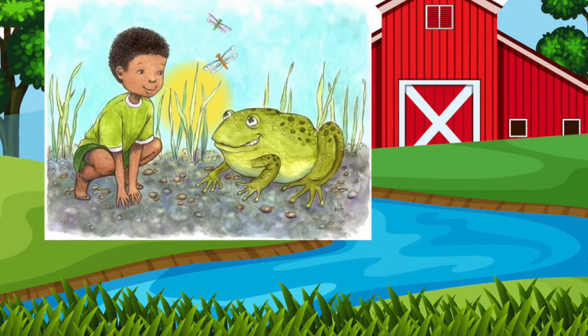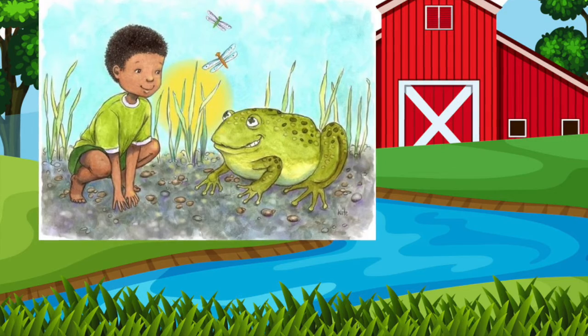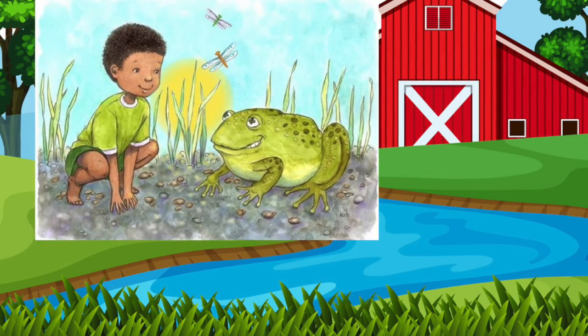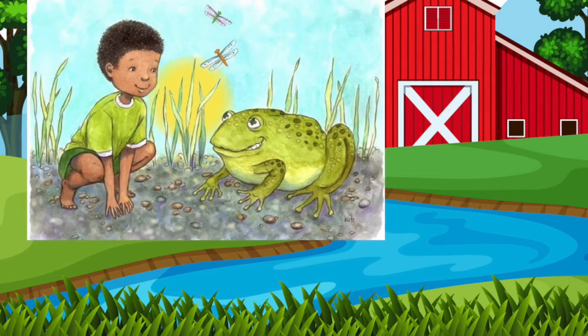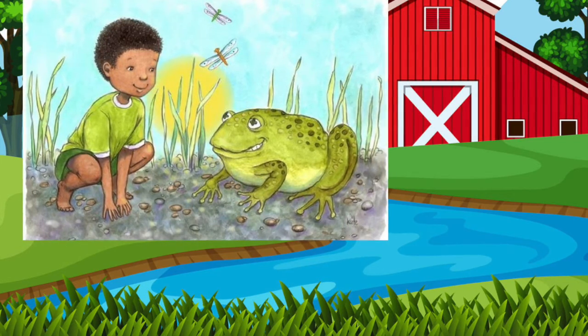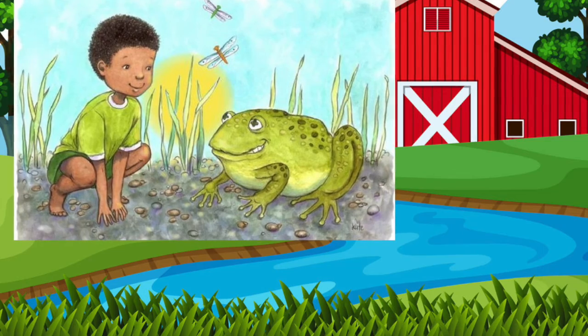Squatting with my feet apart wide, I am a frog with a big underside. Bringing my arms inside my knees, I jump up and say ribbit on the count of three. Here we go. One, two, three.